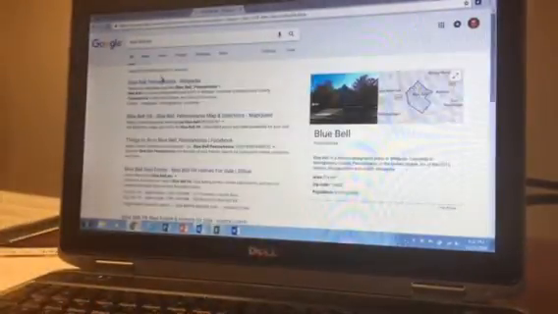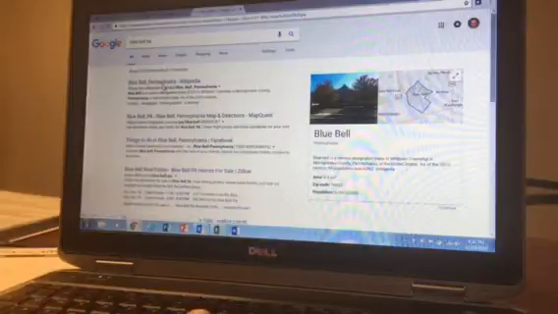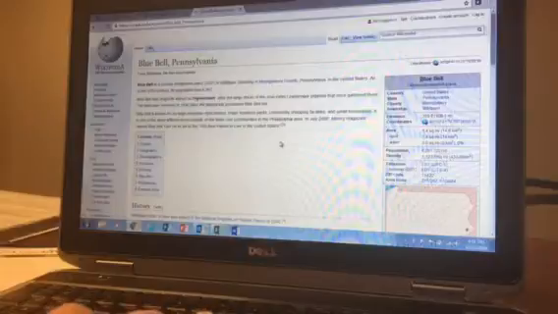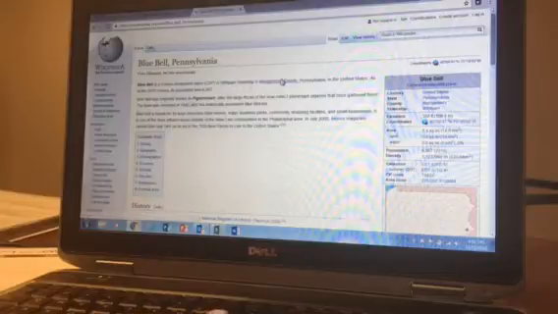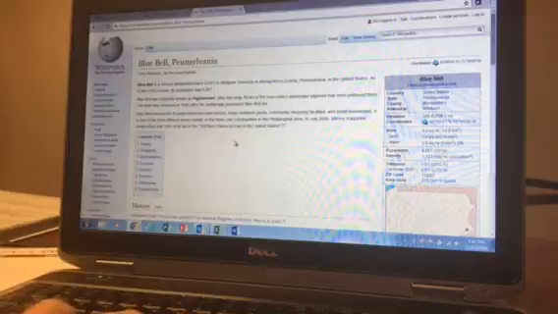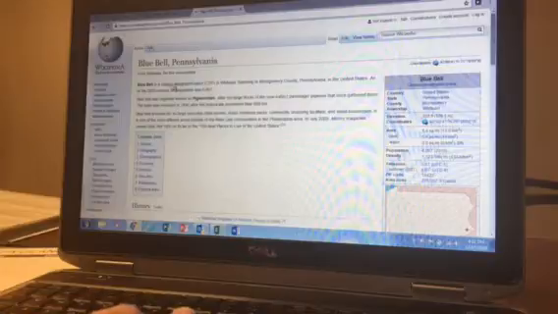When I hit enter, Wikipedia pops up. So I'm going to go to the Wikipedia website, and here's some great information on Bluebell in Pennsylvania. And it has these great little hyperlinks about the township in Montgomery County, Pennsylvania, and so on and so forth, mainline area. All these little hyperlinks will be transferred over into that. So now I'm taking content and I'm taking hyperlinks, which should help with the search engine optimization here.